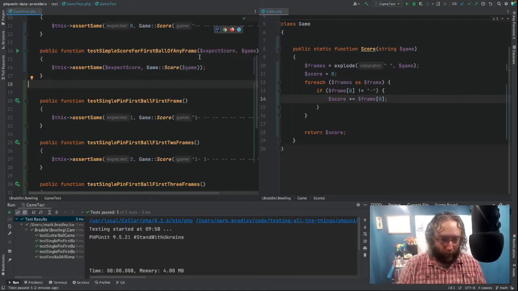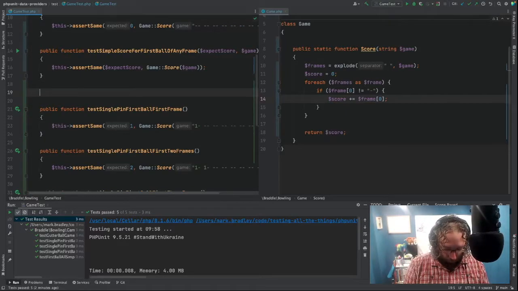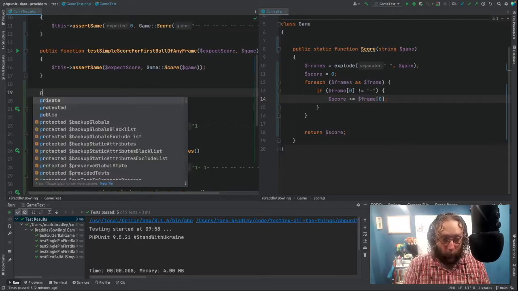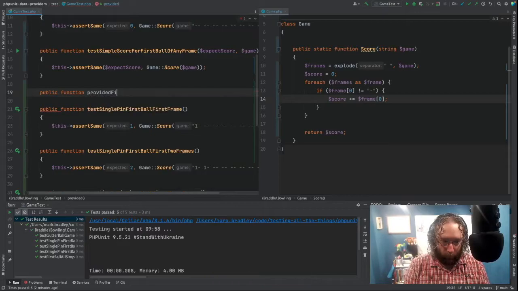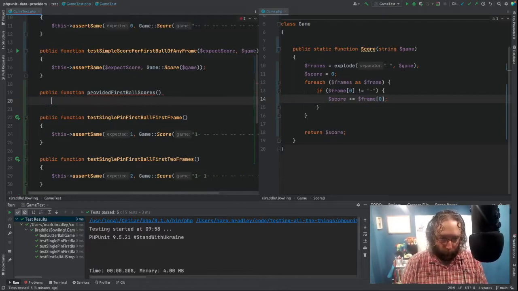So we can do public function provide first ball game score. Okay.